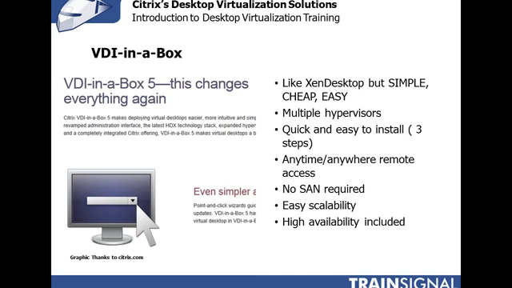So I was actually very interested to try out VDI in a Box for myself. Like Citrix XenDesktop and XenApp, there is a free trial of VDI in a Box. So I went to the Citrix website. I opted to use my existing vSphere hypervisor to deploy it. You can even use the free version of ESXi, or you can use the free version of Hyper-V or XenServer. You deploy the virtual machine, you create a base operating system with any applications you want as another virtual machine, and then basically you're up and running, and the end users using their thin client devices or the VDI in a Box client that you would install can start connecting to this desktop virtualization solution.